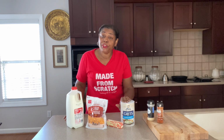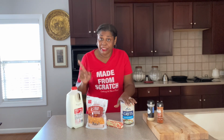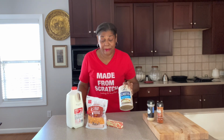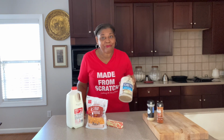And to be honest with you, the only big difference I see in the old fashioned grits and the quick grits is they take longer. The old-fashioned ones take longer, and these are a quick cook. Now, there may be another difference, but taste and cooking, that's about it.